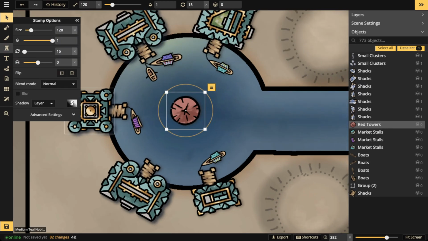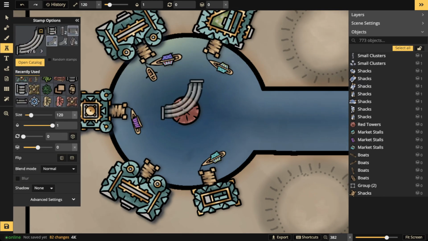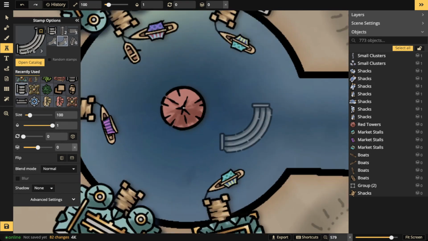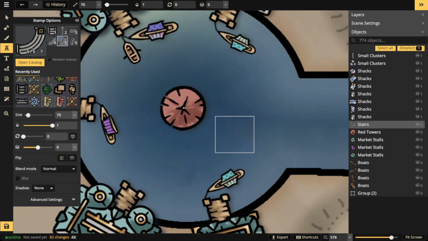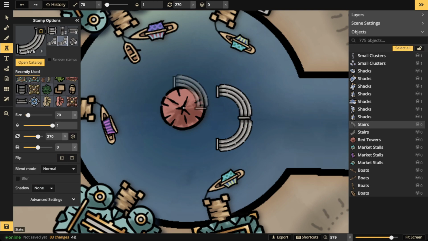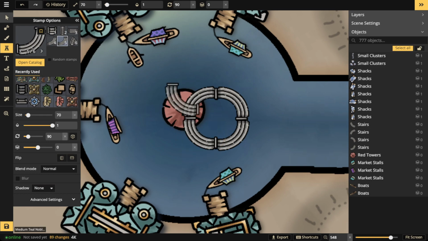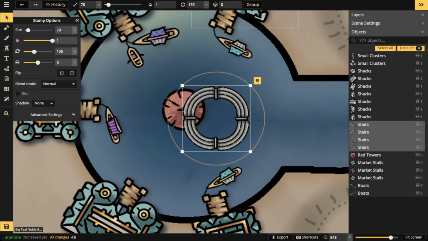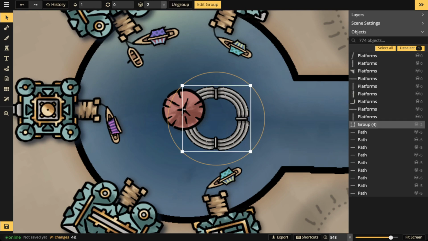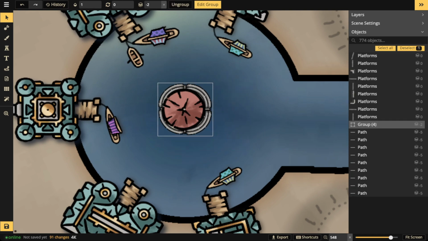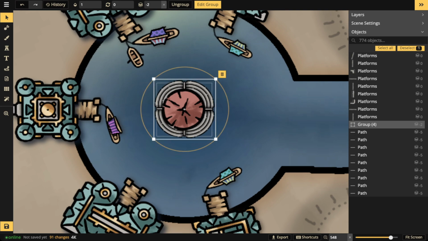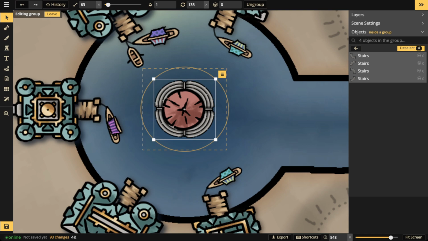And then we can take those circular stairs that we just had, of course, and create a circle with it. So we'll make them small first. Put these together like this, real quick. All right, now you have that. Make sure that you group all these together. Bring it down a layer. There we go. Size it down. And then you have the staircase leading up to it. And we can make the stairs a little bit darker. You can even have the stairs be underwater if you wanted to. If you want, maybe it's the foundation of it.